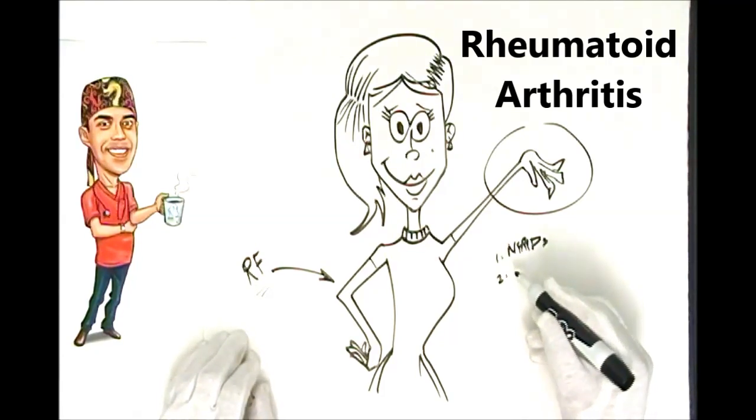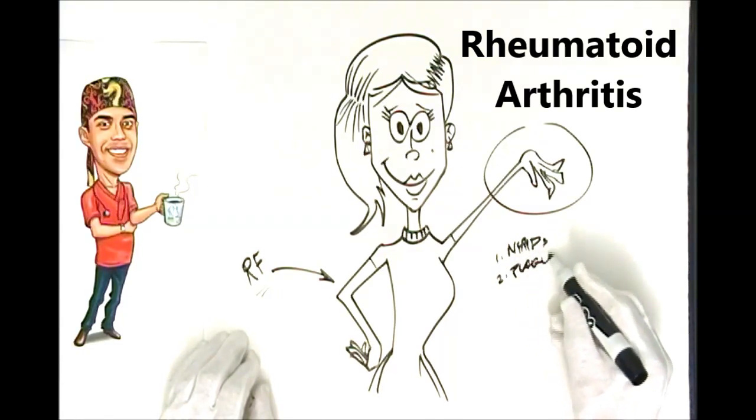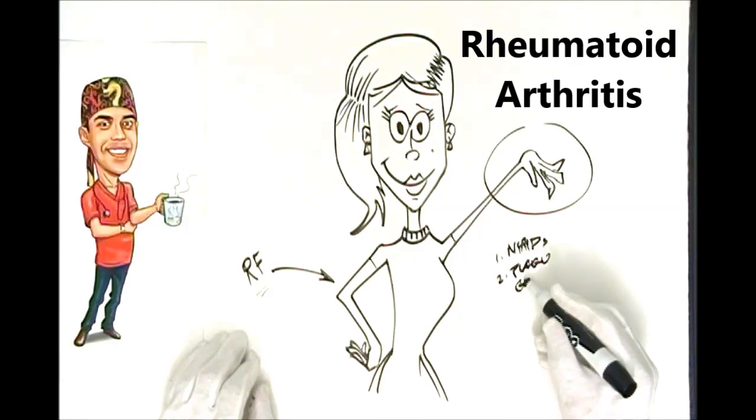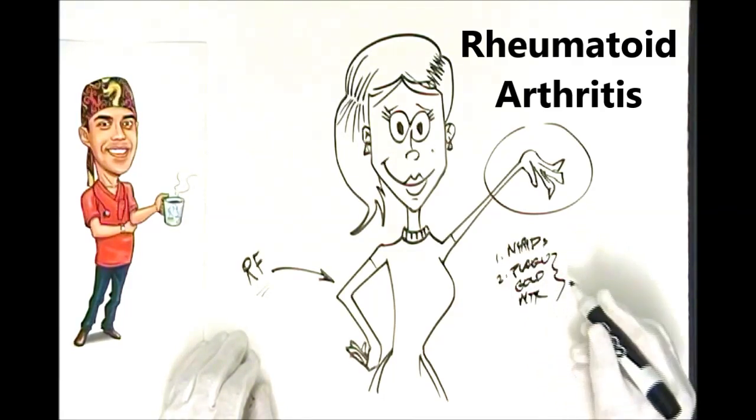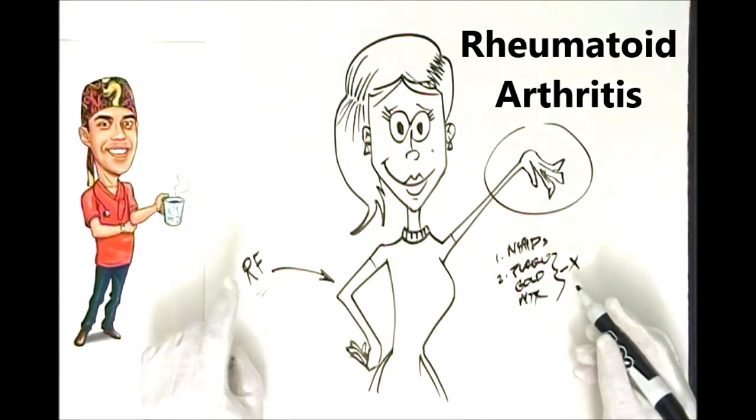In more advanced and severe cases then you may use disease modifying drugs and other immune suppressants, so stuff like plaquenil, and then there's also gold which might sound a little surprising, and something called methotrexate. All of these guys here, what they do is they frustrate the immune system, basically kind of shutting it down, so that reduces the rheumatoid process.